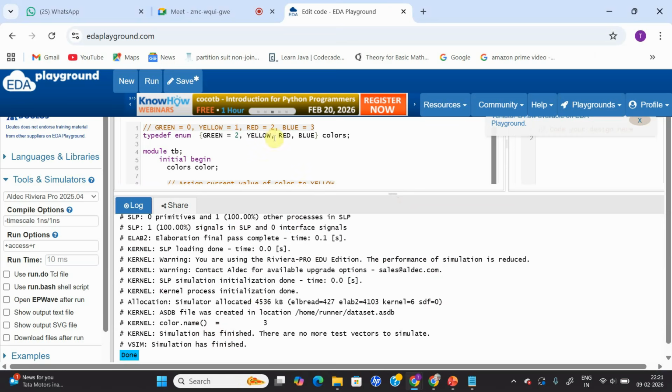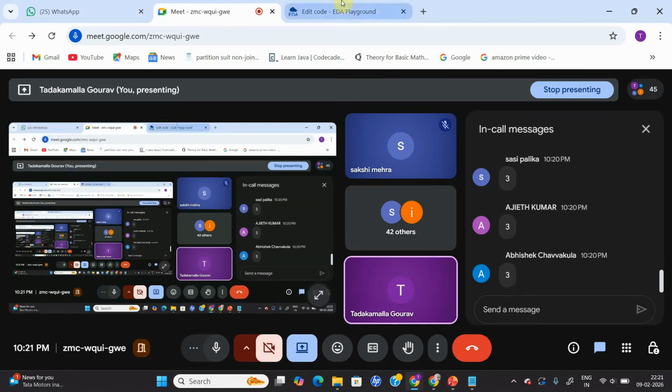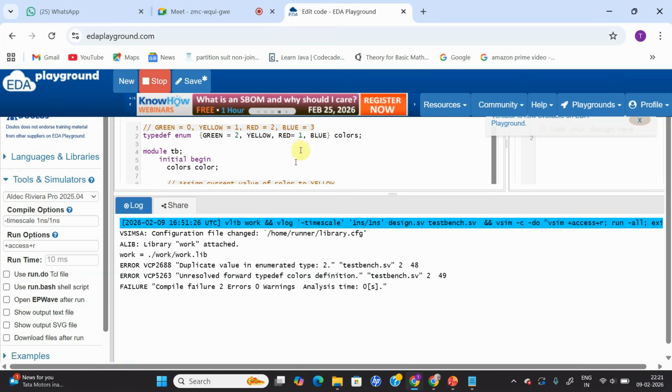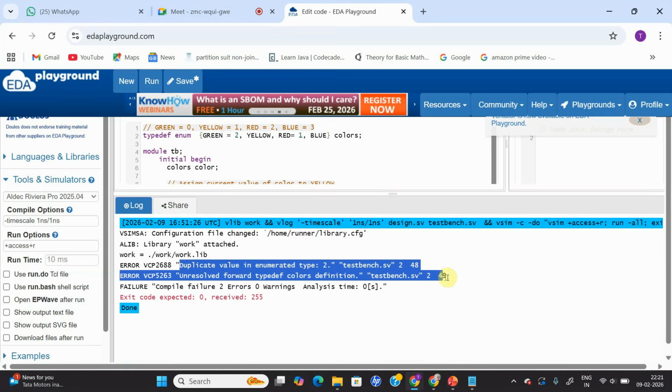Can you see this? Now let's say if I have written this as 1, is it going to accept? Let us run it and check it. If I write here 1, you can see duplicate value in enumerated data type, and it is showing this unresolved forward typedef color definition.